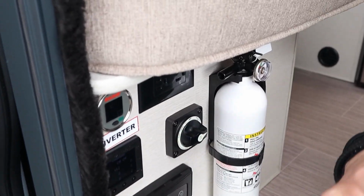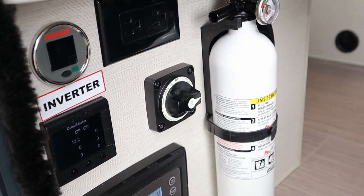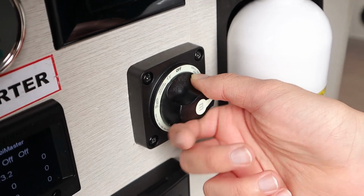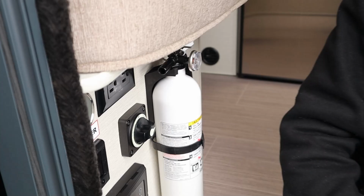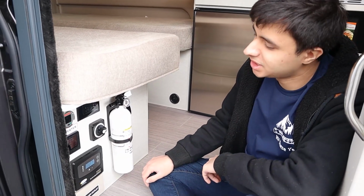The house battery is just a small battery underneath the RV that'll power very minor electrical things like the lights and the awning. You can leave it on as it is right now. It'll be charged when you're driving or when you're plugged into shore power. Down here is our inverter, the substitute for the generator.